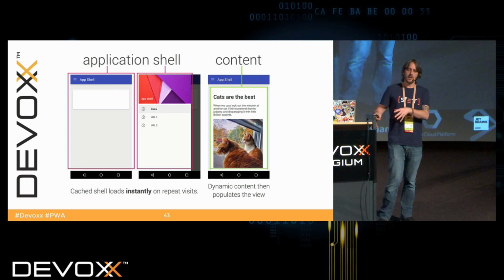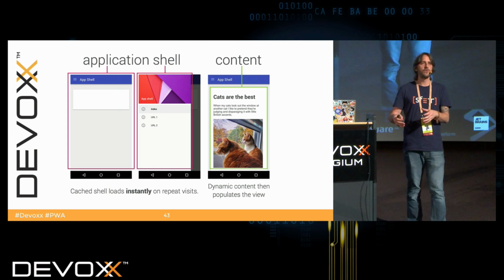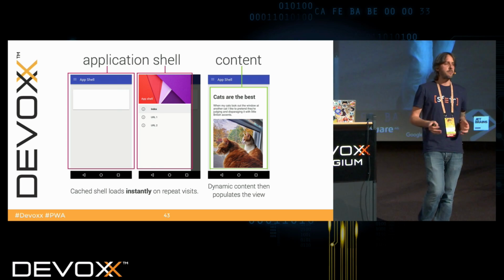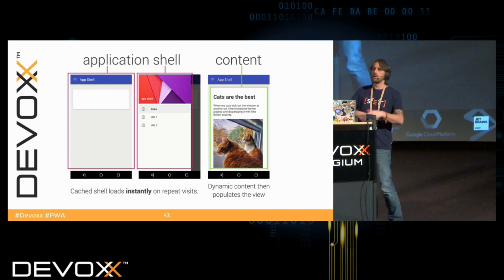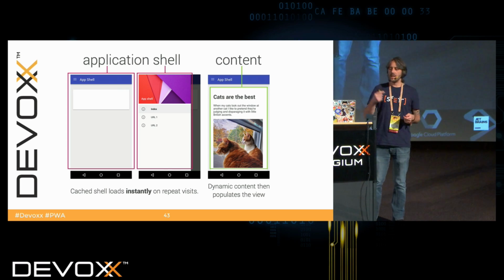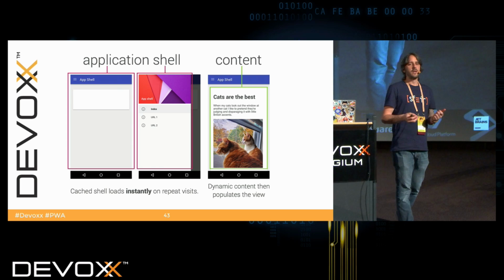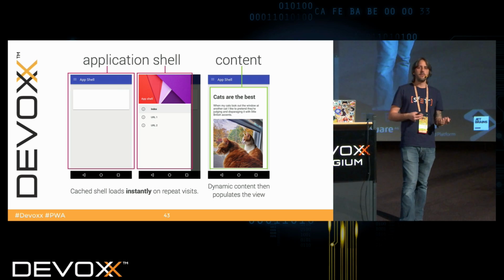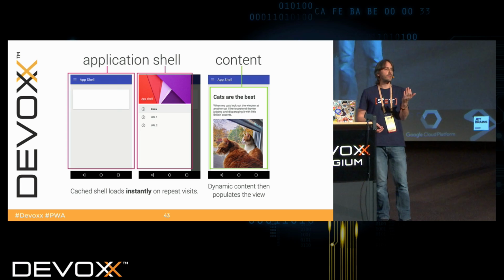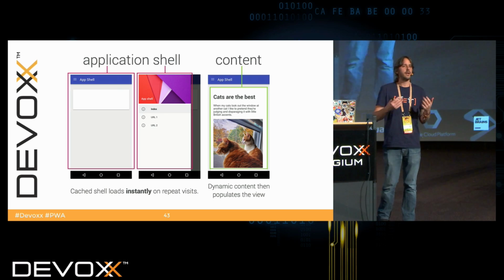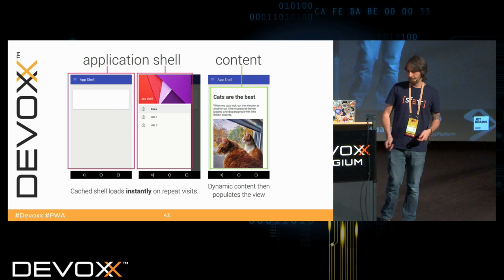So we are going to put in the cache the HTML and the CSS that we use to make this app shell. And after, we are going, for example, to use JavaScript or anything else to put the content dynamically in this application. So for the user, it would be a really nicer experience because you don't have to wait in front of a white page. You will have the app shell that comes instantly and the content that will be loaded after.